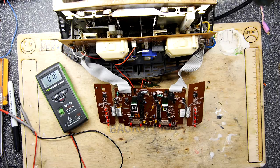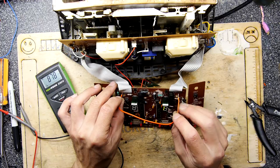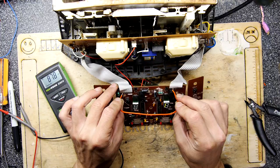And if you are playing with these at home, be very careful because there are live mains contacts here on this side of the board. It's going to be electrifying to you. So I'm going to go from pin 3 on the left-hand side here to pin 3 on this side. Still nothing. Okay, I think I'm going to have to rearrange everything and check it out.